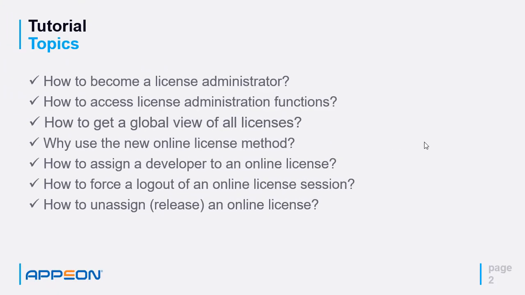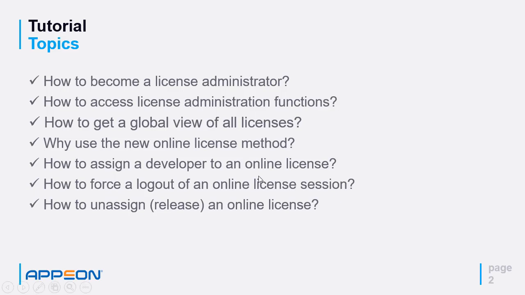Sometimes you need to basically release a license, and that's very easy to do if you have online licensing. Why would you want to release a license? Well, maybe a developer is actually going to use a different version. I've been using the Universal Edition because I've been building some mobile or web applications. Now I'm going to be attached to another project where I'm going to just build client server. I just want to use the Standard Edition, and I want to free my Universal Edition for another developer who's going to also work in the mobile web application construction area.